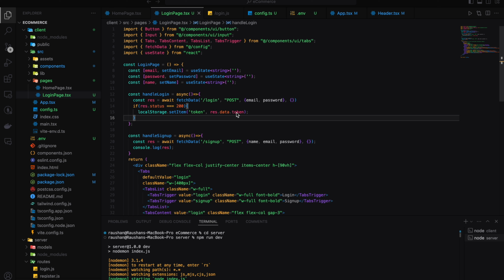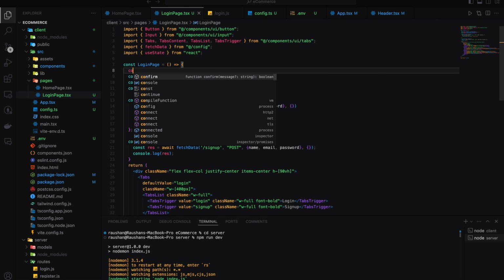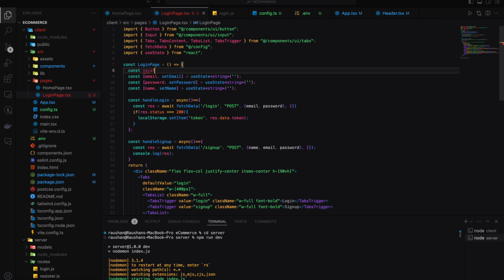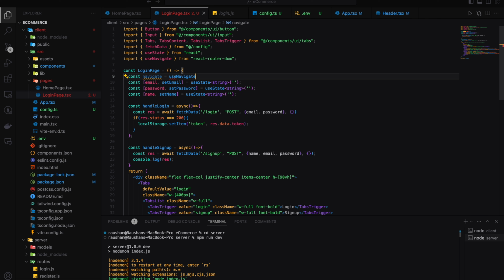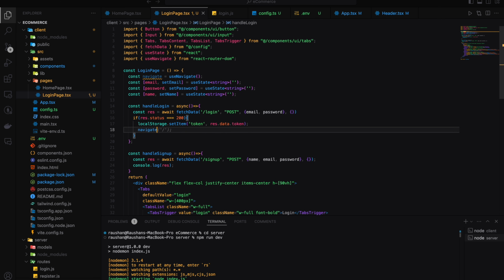So yeah, let's set the token to local storage, and after setting the token to local storage, let's import first const navigate, useNavigate from react-router-dom, and after setting the local storage, navigate to the home route, simply the slash route.